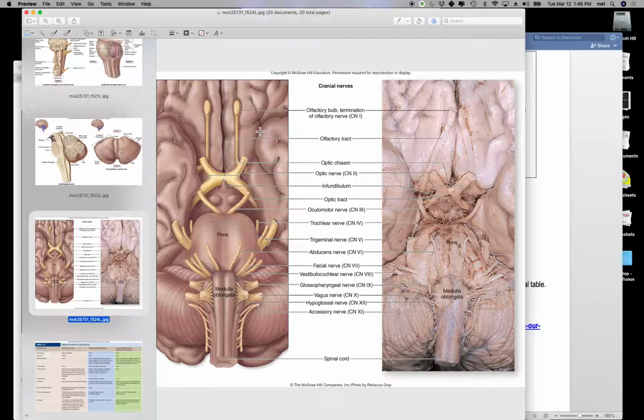Okay, so numbers, names, holes they go through. All of those freaking holes that you learned in the skull are now relevant, right? If one of your lab instructors decides to tell you you don't have to know the holes, I will find out and I will add the holes back, okay? Because it was arbitrary for me to make you learn those holes if you never refer to them again, right? And sometimes the hole tells you what you need to know.